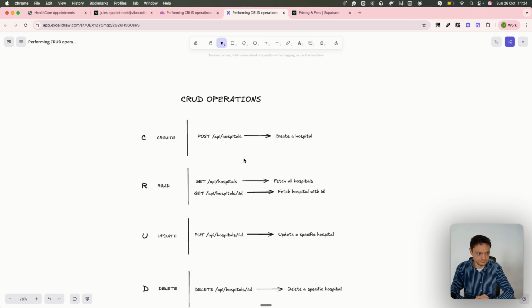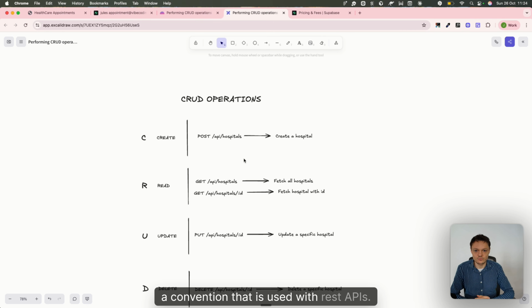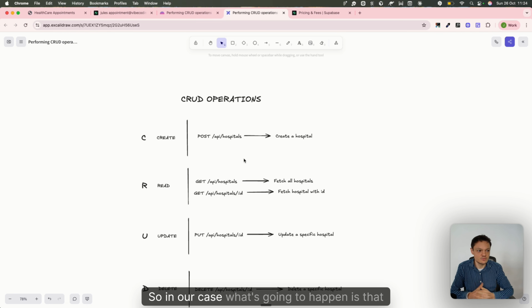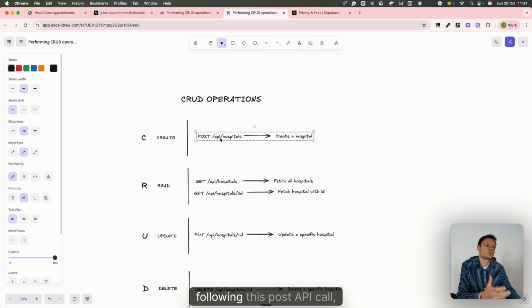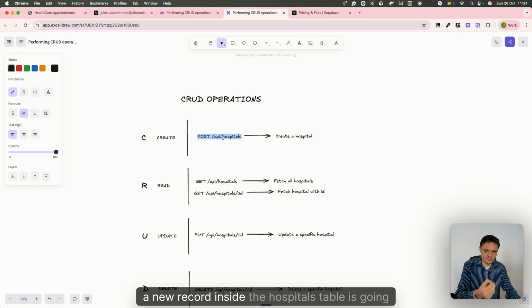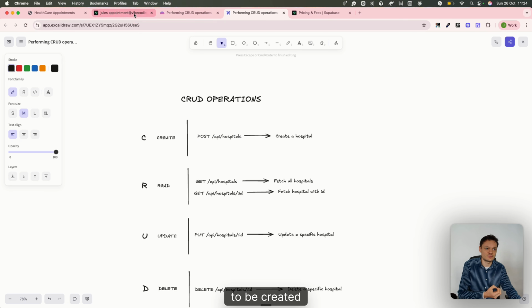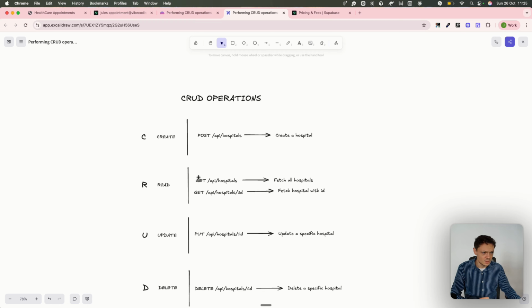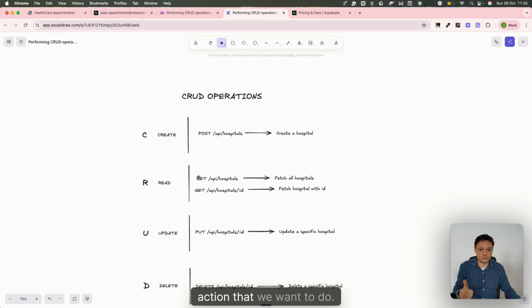This is a convention that is used with REST APIs, and POST means that an action is going to be performed on someone else's servers. In our case, following this POST API call, a new record inside the hospitals table is going to be created inside the Supabase project. So that's the first action that we want to do.